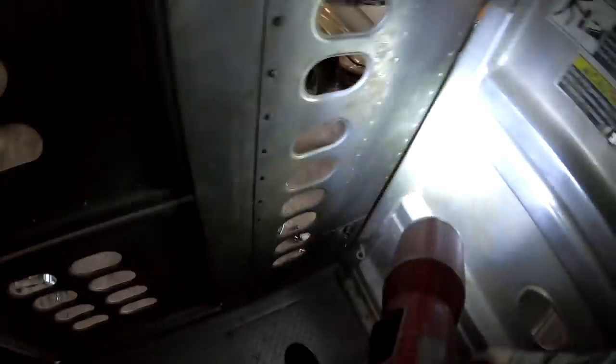So then we shimmed it here, and actually it turned out really, really well. I was kind of surprised how well it turned out. This pinhole lines up. The only thing is it'll sag after the trailer's going down the road, bouncing, it'll wear in, trust me. You gotta push down just a touch. That goes right in. Oh shit, I got the pin. And then that one goes right in, just like that. So that turned out real good.